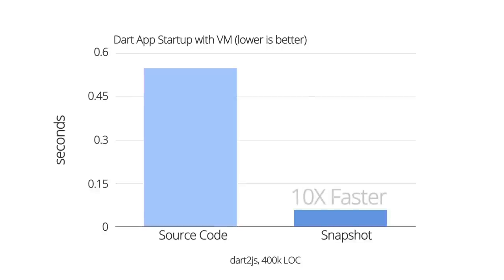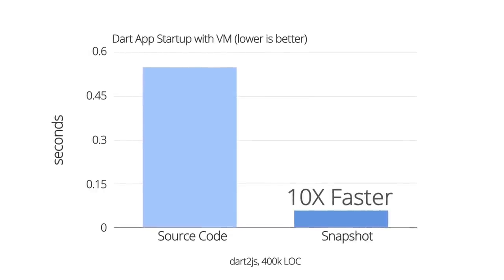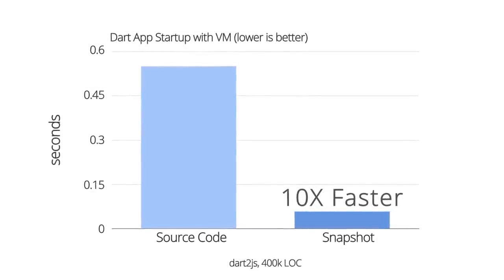For even faster performance, quicker startup, and a productive debugging experience, Dart programs can also run natively in the Dart virtual machine. This new VM was originally designed by the same team that built V8, Chrome's fast JavaScript engine. The Dart VM is built for speed. For example, VM snapshots improve application startup by up to 10 times.